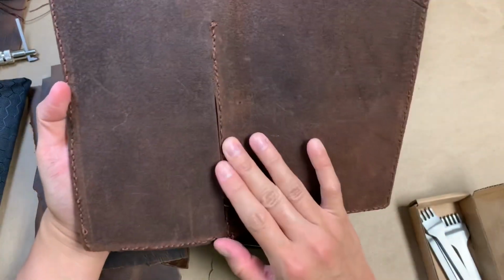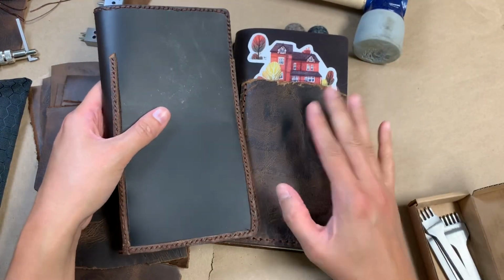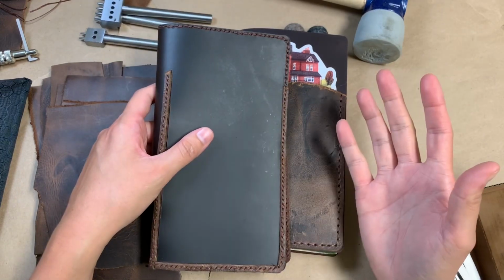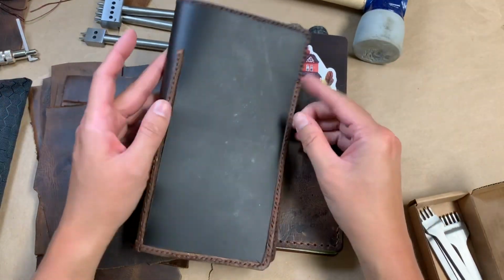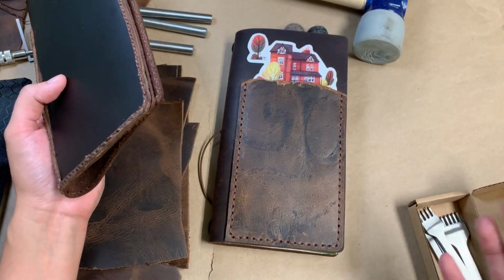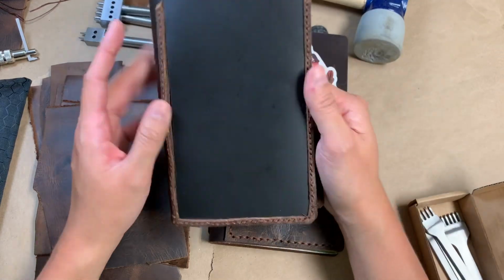And the other mistake is that I did not adhere the front pocket on with any kind of glue or anything, because I just didn't want to buy it. And I ended up using just binder clips to hold it together, which I know is like, don't do that. I did it with this though, and it came out okay. So I don't know, try at your own risk, I suppose.